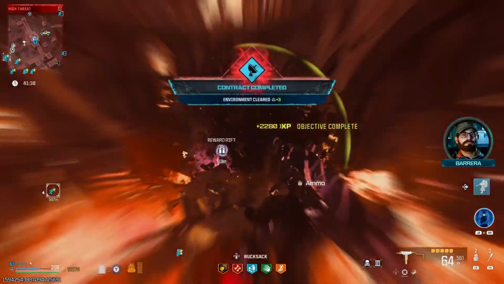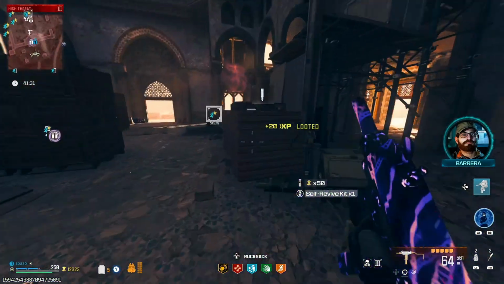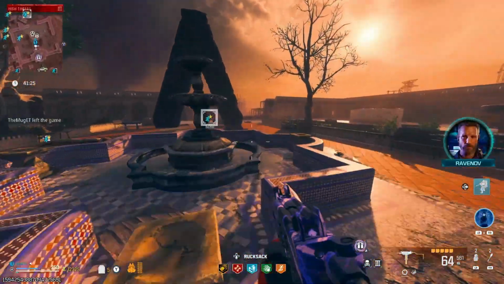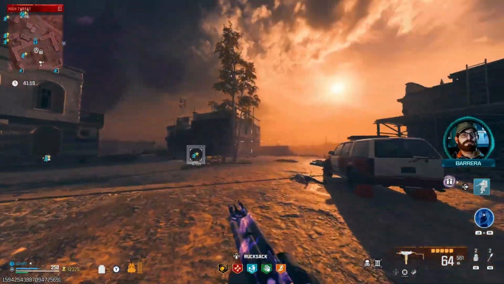Okay. Let's see. Give me this. Self-revive, dead wire. We don't need any of that. Another self-revive and brain rot, which we don't need. Yeah, we're going to do a triangle and wait to see if a bounty spawns in. I'm in no rush to go and do other contracts right this second, so we might as well just wait for the one that we want.